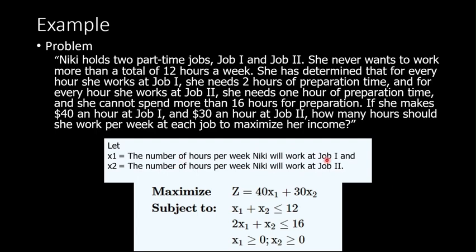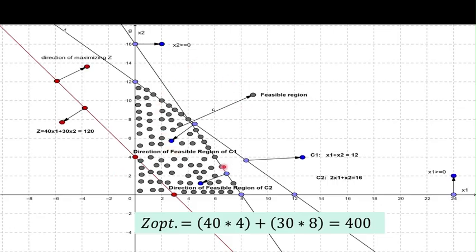Before using the simplex method, we will solve the problem graphically for comparison, and as you will see, this is going to help us. The graphical solution is possible when the problem has only two decision variables, which is the case here. We have two decision variables, x1 and x2. This means that we can use the graphical method using the Cartesian coordinates.